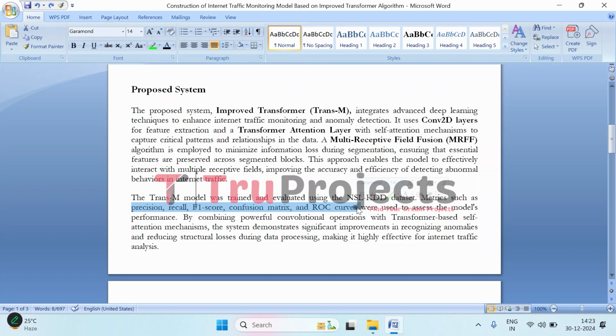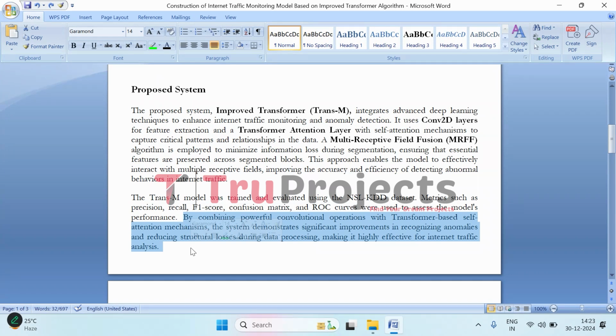The strength of this model comes from combining powerful convolutional operations with a transformer based self attention mechanism. This combination enhances the model, focusing on the most important parts of the data, which leads to better detection of abnormal behavior.